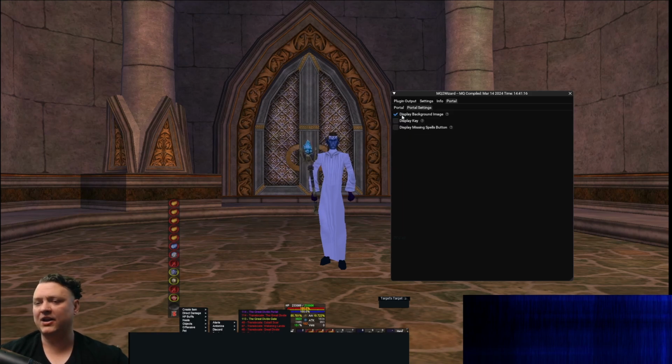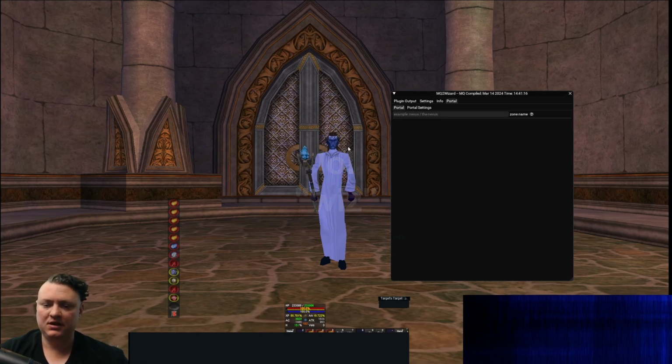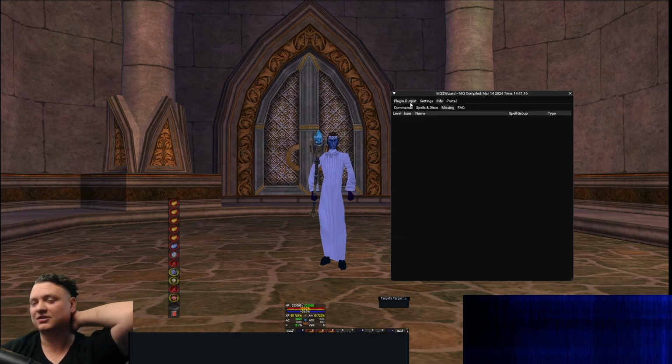Okay, so again, the portal works pretty much as you would expect it to do. The slash commands also work, where you can type slash wiz port self, gate or anchor or whatever it may be. But a lot of people are probably going to use this to do those kinds of things here. All right, so let's hop into some other stuff.